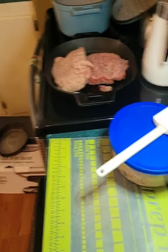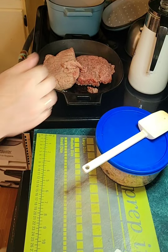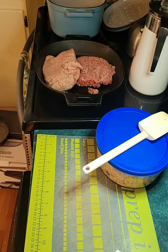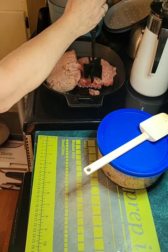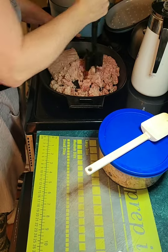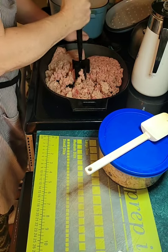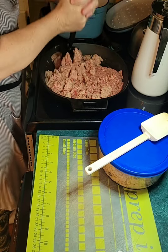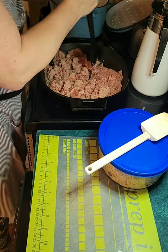So, while he's doing that, I'm going to go ahead and start the stove over here. Because he doesn't really like to deal with the sputtering meat. When the meat starts to pop, he gets a little bit upset. So this meat is mostly defrosted, mostly. When I do a big batch of tacos, I mix ground turkey and ground beef, just because. And if I don't have turkey, then I'll just do all ground beef. So I'm just breaking this up. Like I said, it's mostly defrosted, mostly thawed out, but not completely.